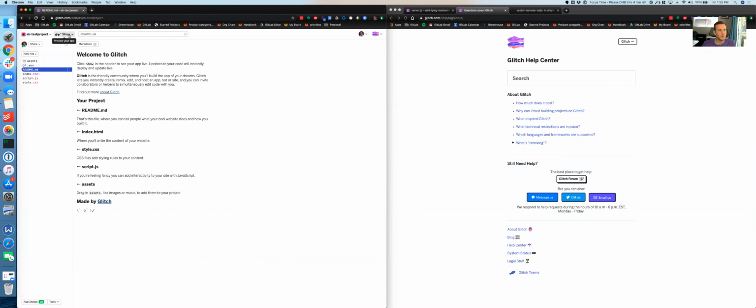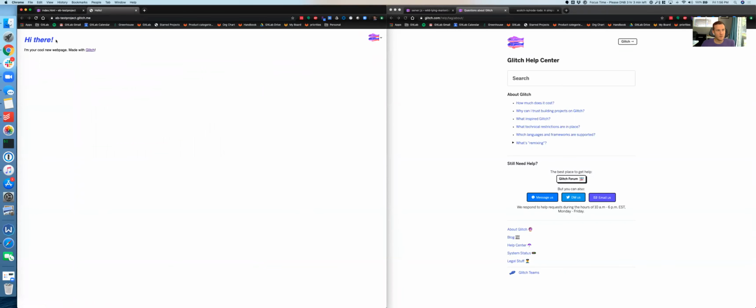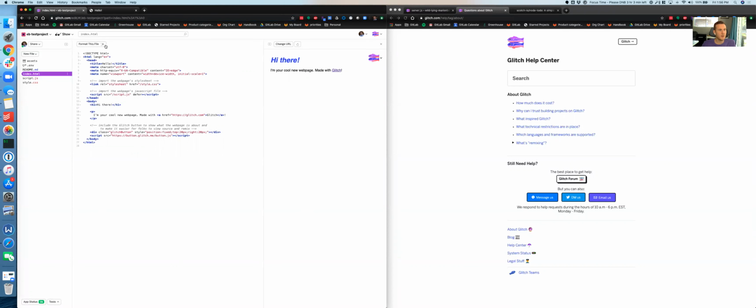Going back to Markdown, I think this is really where the power of Glitch comes in, when you use this button here. From what I can tell, any change you make just gets automatically deployed to your actual application. First off, let's view what our website looks like. There are two options: you can view in a new window, or you can view over here next to your code. You'll probably notice that this is basically already deployed and running live, which is pretty neat.